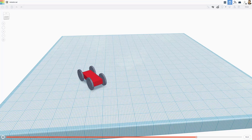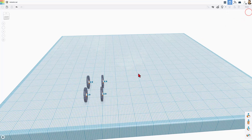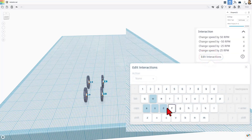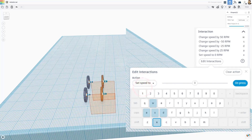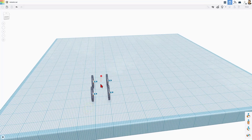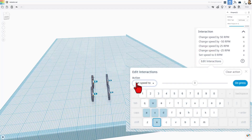Now let's quickly add an emergency brake. I'm going to hit pause and reset. Let's hide the body of the car so it's easier to grab these. I'm going to grab two at once — notice I'm in the shapes, continuous. I'm going to edit their interactions and I'm going to click on X and give it a set speed to zero. So that will stop those two wheels. I did not want to grab all four because that would link their interactions. So now I'm grabbing the left side and programming X to set speed to zero when it's pressed.